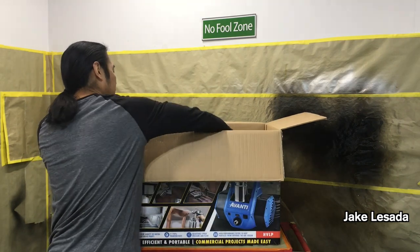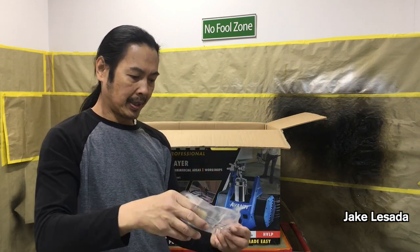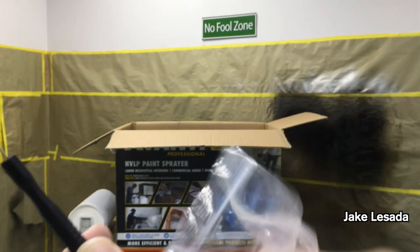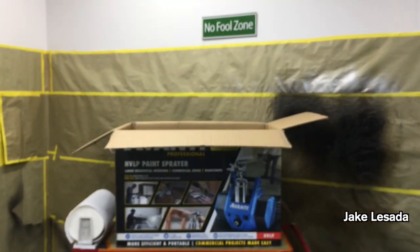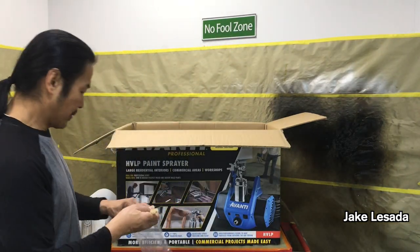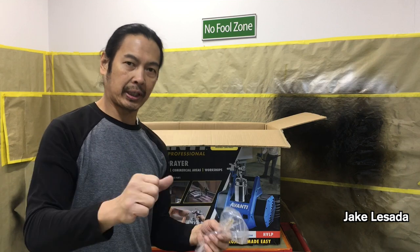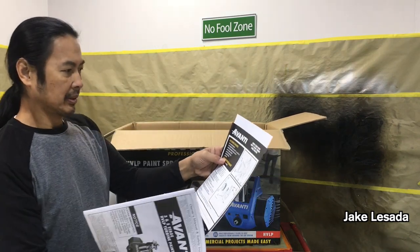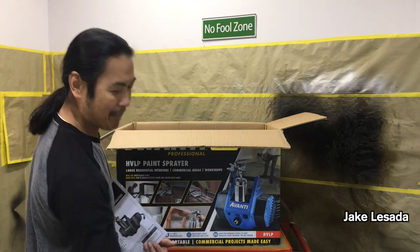You get a cleaning tool — one looks like it's for cleaning gun passages, a very tiny sharp needle, and a regular cleaning brush. That's interesting they'd include that; it's like cleaning the orifices of a welding torch. There's also an instruction manual for the spray gun. I don't personally need any of this since I already have my setup, but I'll cover it in a future video.